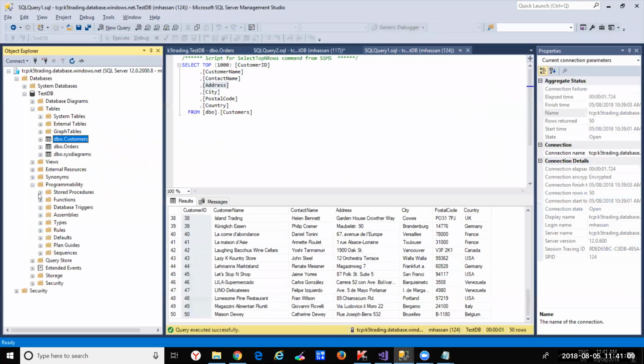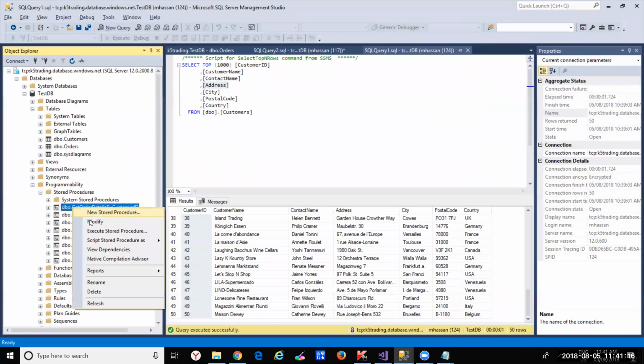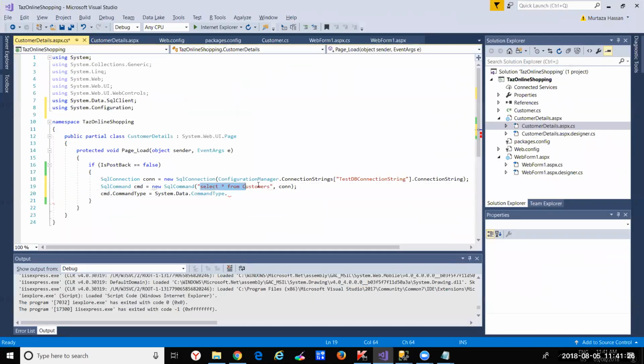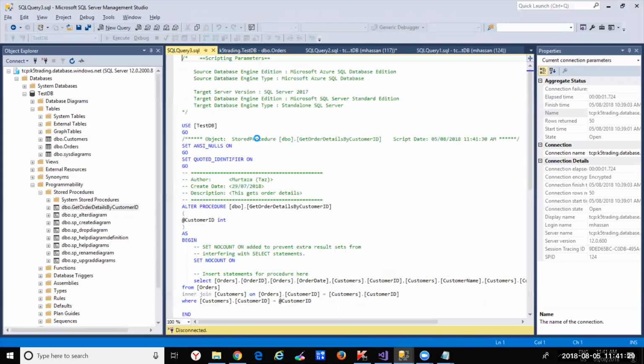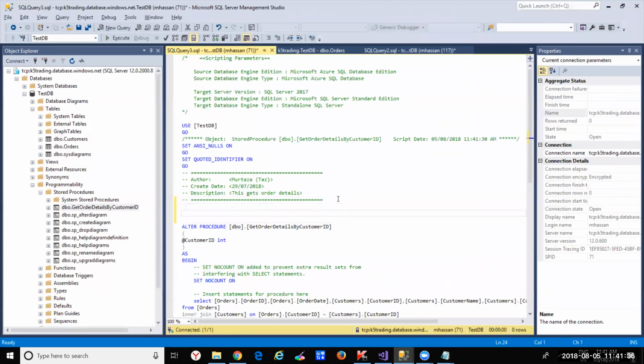If we go to programmability, I created this last week, the stored procedure Get Order Details By Customers. This is a stored procedure, and we can specify that here. If we give the stored procedure name here in the command text, we can get all the details by customers, right? We can execute this, and we specify the customer ID, customer ID being this parameter. So if we go here, 1.